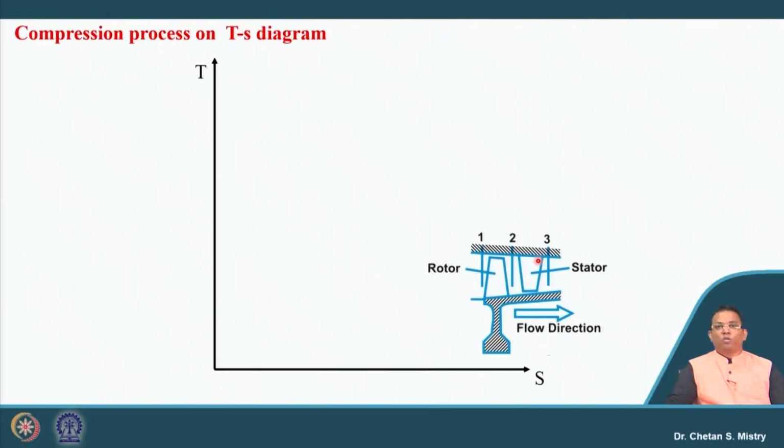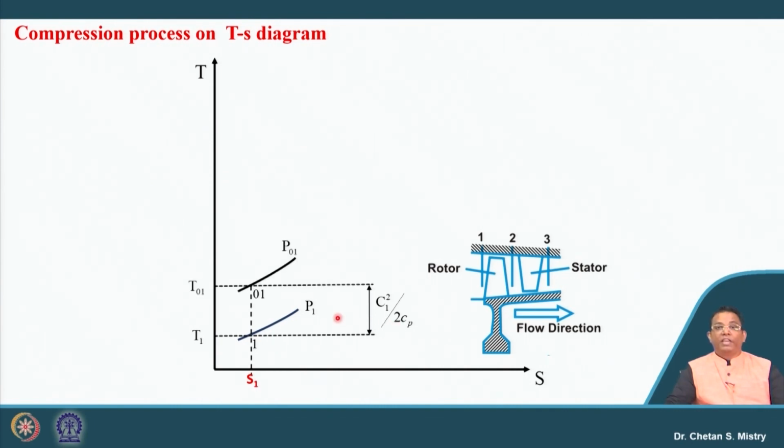Okay. Now, let us try to look at how my pressure and temperature are varying along my stage. So, here if you look at, this is representing my rotor and the stator. This is my entry condition, I say station 1, station 2 and station 3. So, this is my entry pressure, I say P1. My flow will be entering with some velocity, say C1, and if I add this together, that will give me my total pressure. Okay. So, P01 is my total pressure at the entry.